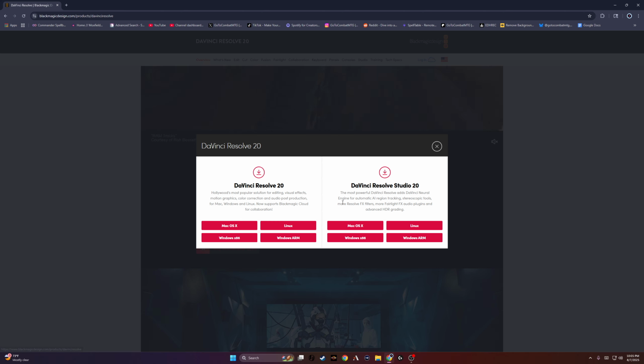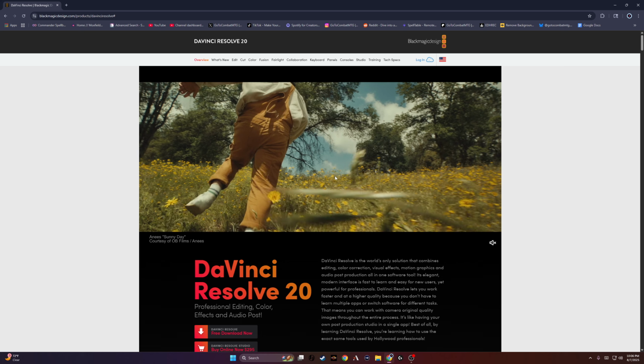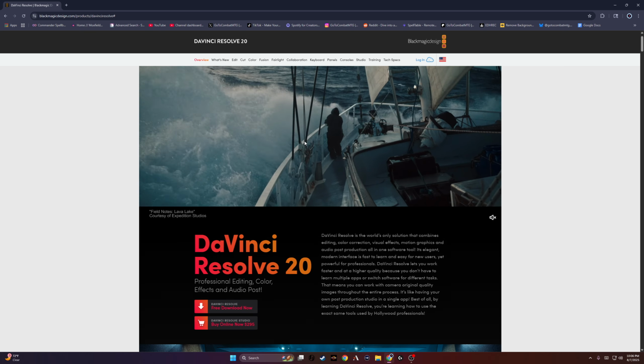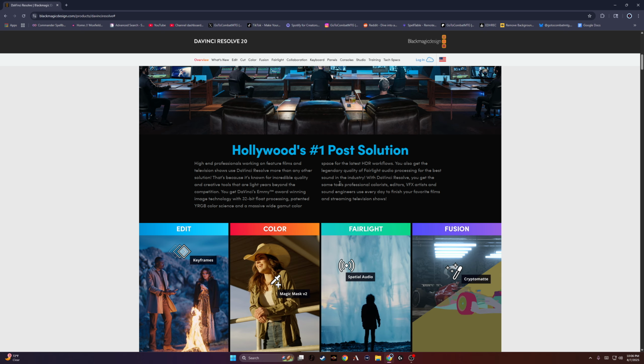I've actually looked into buying it. I don't think I'll need it. It does come with like extra plugins and stuff, which is cool. But I've never really found a use for it yet. You just click it and download. You put all your stuff in. It'll send you like an email and whatever. They're not like super predatory or anything. They're not going to send you like 15 million emails a year. At least I haven't gotten very many. They only really send me an email when there's an update or there's something cool that's happening with DaVinci Resolve.